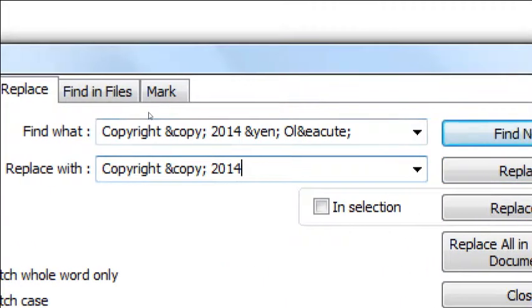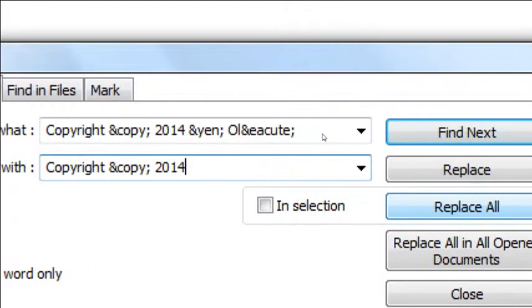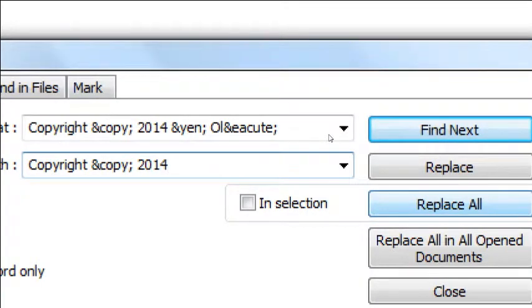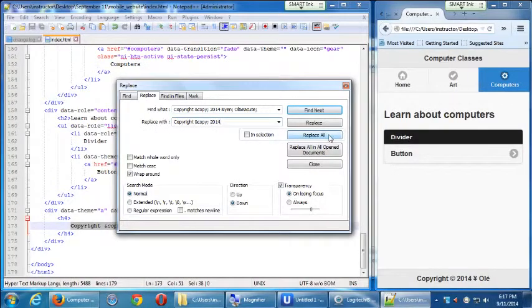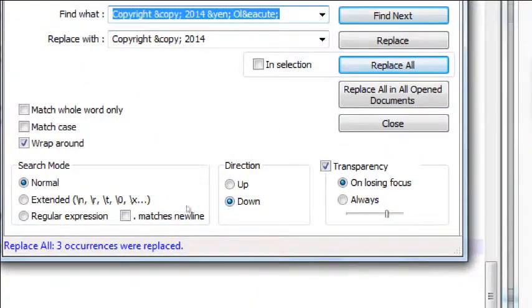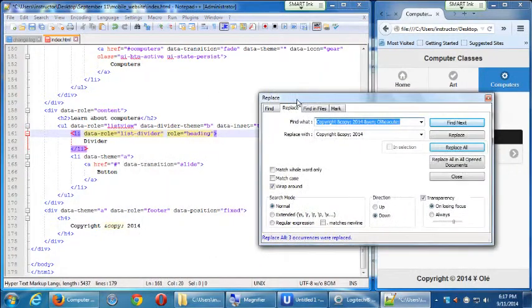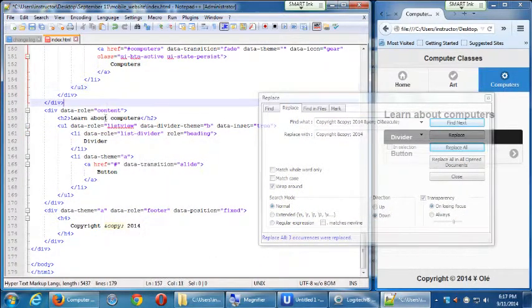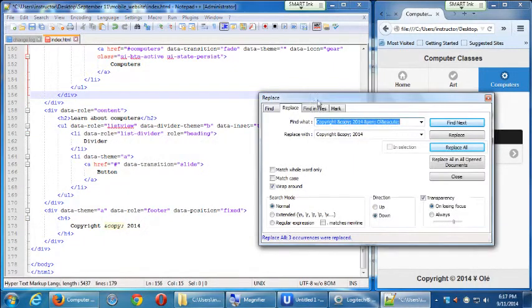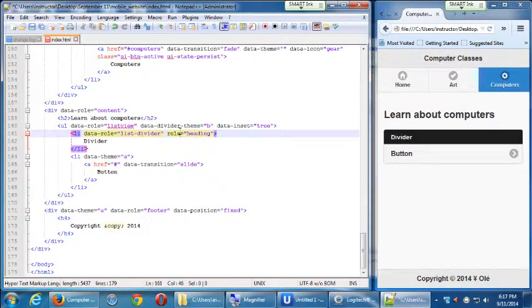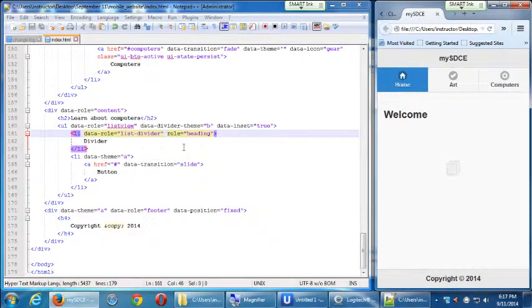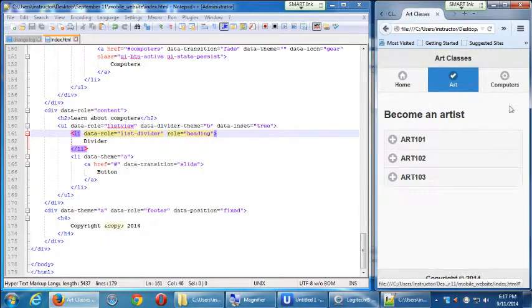But in our case, pretty simply, we're just going to replace the footer from that to this, so then select replace all. In our case, it's only three, I believe, three instances. Replace all. And it says down here, three instances were replaced. So it scanned all of our code, found the code and then fixed it. So you can keep that replace window open. Notice it becomes transparent if you click on the code itself. But if you don't need it anymore, I'm going to close it. Save it and run it, and just confirm that now the footer says simply copyright 2014 instead of the extra part.